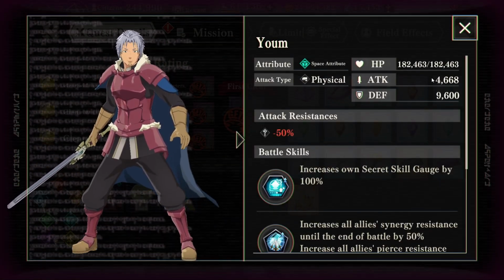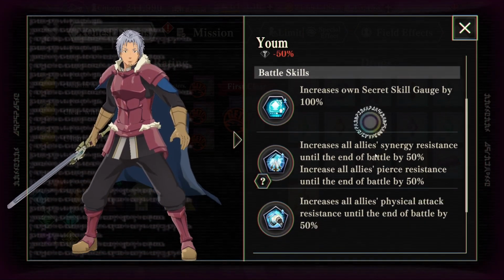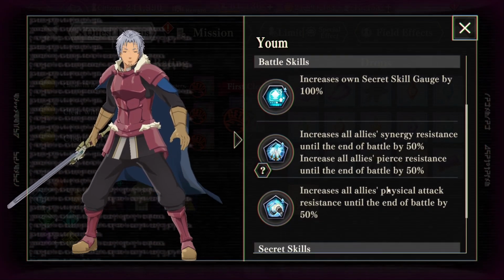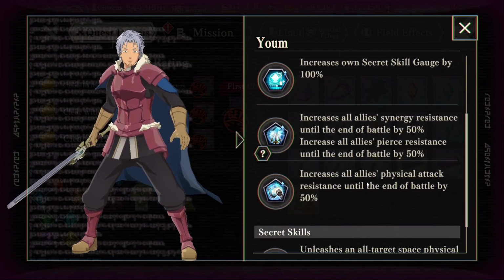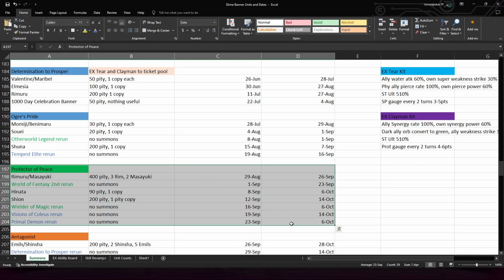They don't have a lot of attack, but they start stacking it very quickly. They don't have a lot of HP, thank God. But synergy resistance, pierce resistance, physical resistance. This is the big killer, and this is why this video will not feature Protectors of Peace.